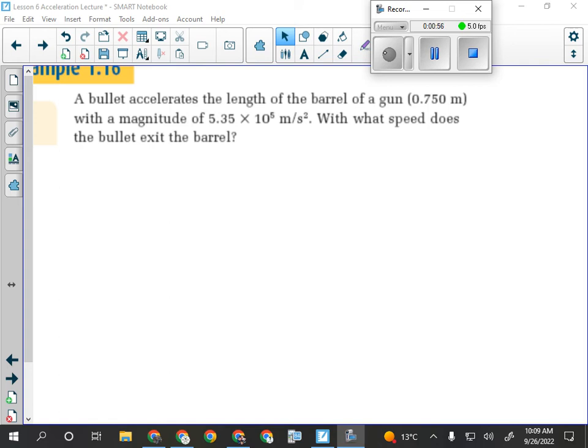Inside the barrel of the rifle, there's rifling, which is basically grooves cut into it that enable the bullet to spin, which increases the distance that it will fly and its accuracy. If the bullet doesn't spin, then it can start to tumble, and that makes it obviously not go as far and not be as accurate. So all of that goes on to produce the acceleration that we're going to calculate here.